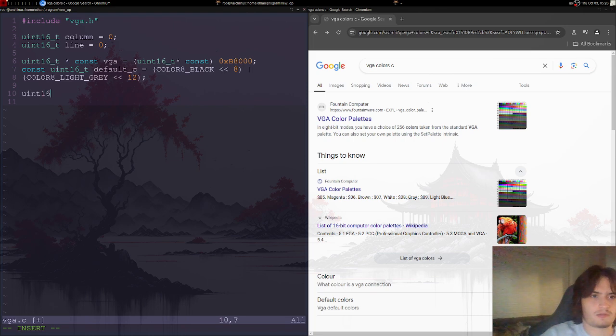uint16_t, a new integer, cur equals default c. Cool. Void reset. So this will clear the screen.